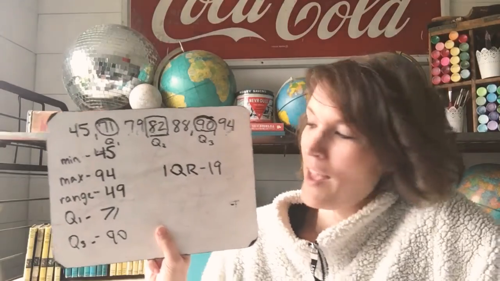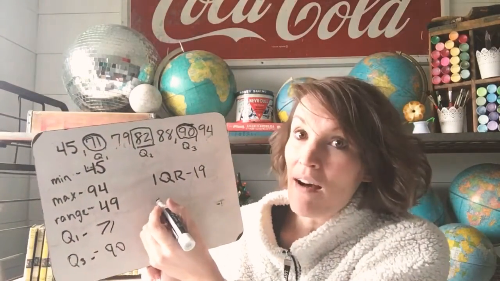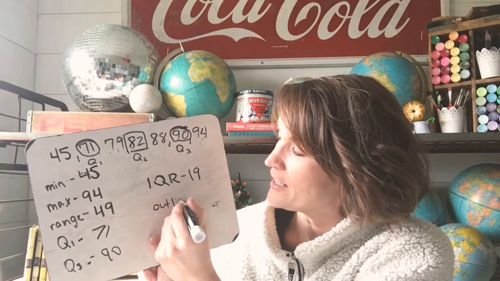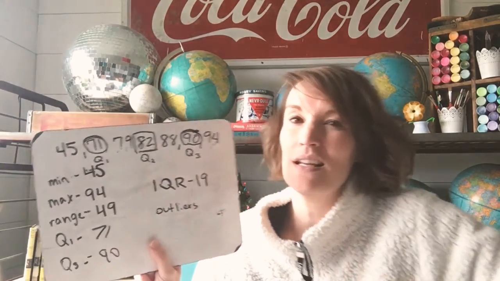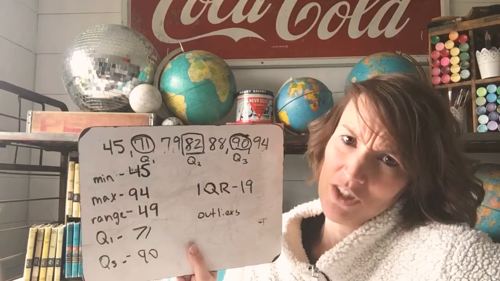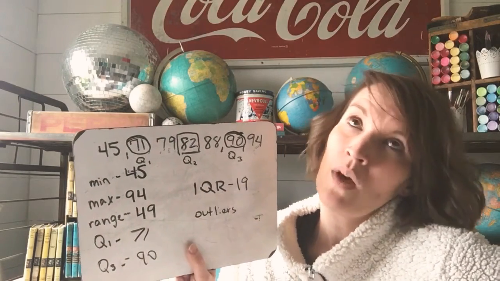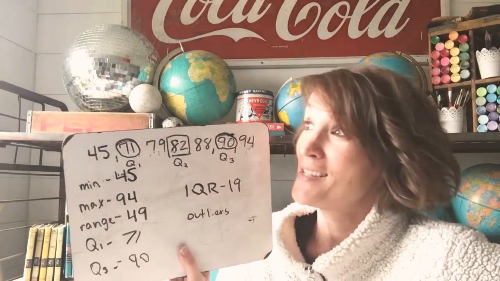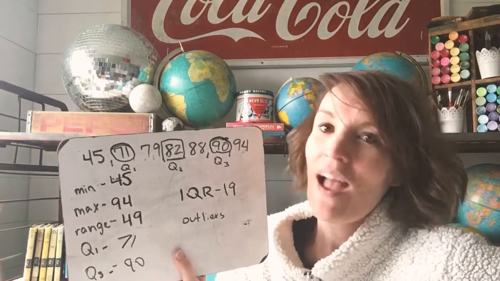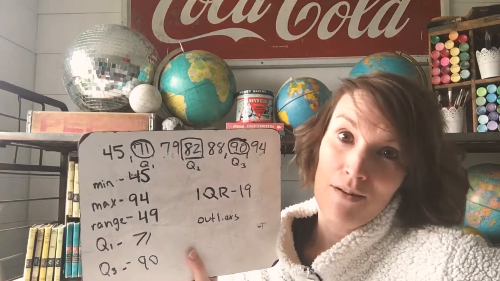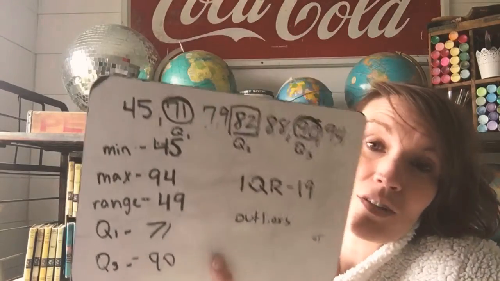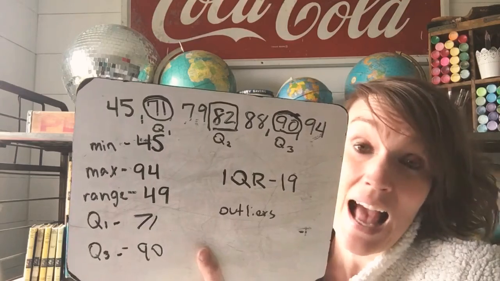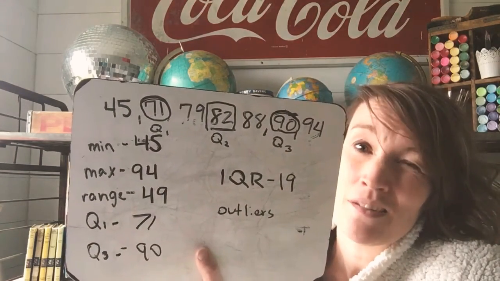Look at that. And then the last thing we want to talk about on this one is outliers. Were there any outliers in the data? Outliers is like, if you ever watched Sesame Street, there was a segment that was like, one of these things is not like the other. One of these things is not. Okay, anyway, one of these things is not like the other. Look at this set of data. There is one number that's drastically different than the others. It is the outlier. It kind of doesn't fit.